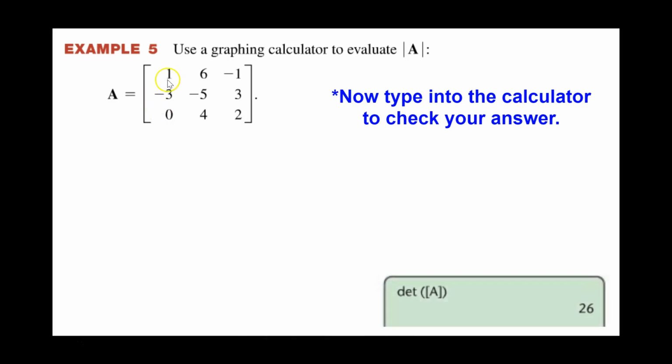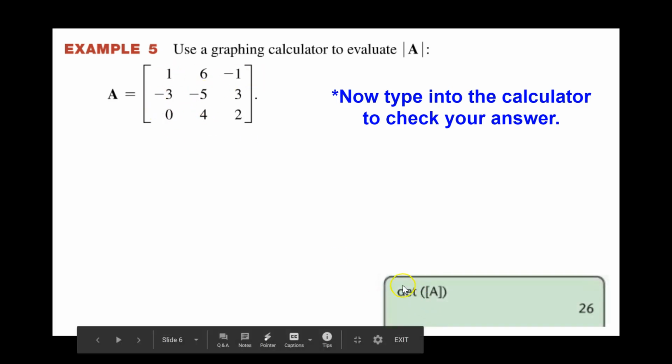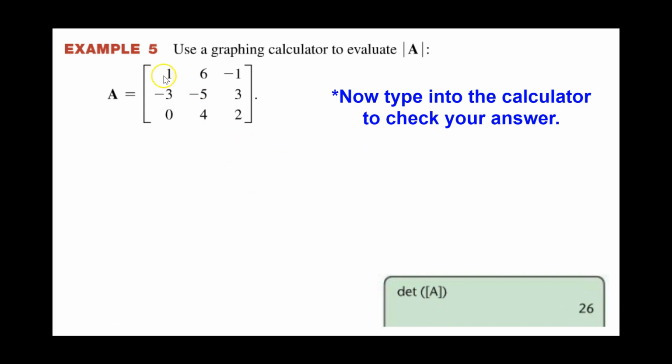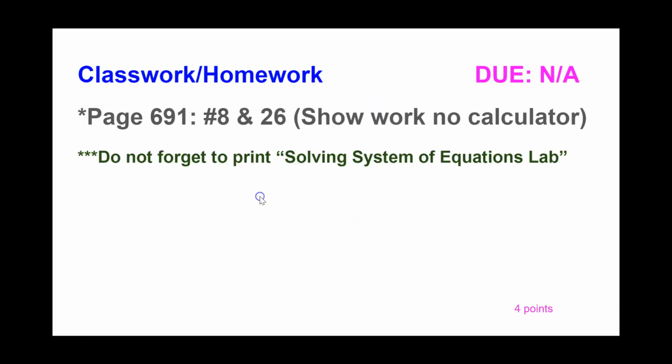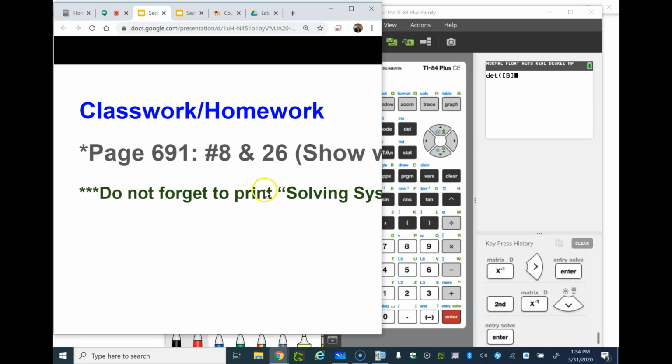Same thing with a 3 by 3. Just put the 3 by 3 in, go get the determinant. The answer should be 26 for the problem. If you wanted to do it by hand, remember, write this row first, the second row here, and then draw your line diagonal each one, add them all together, and then come backwards, diagonal, add them all together, and you get 26. And that is all of 9.6.